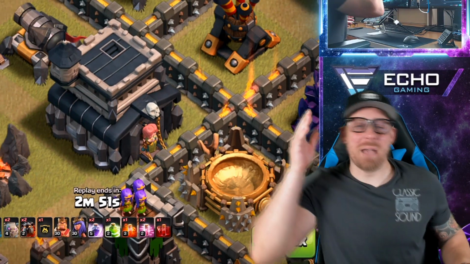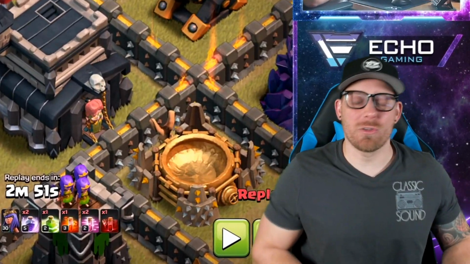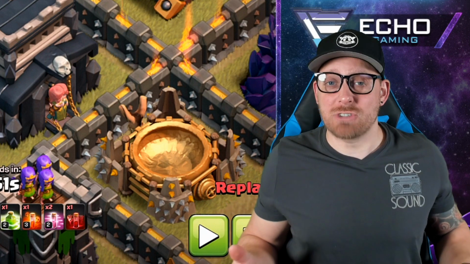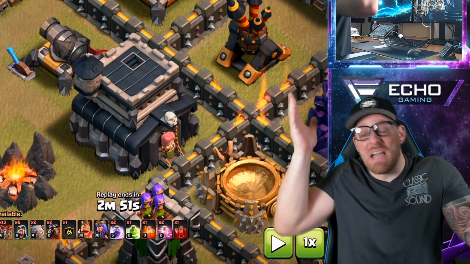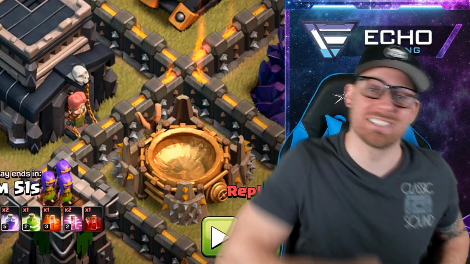What's up, guys? Welcome back to the crib. It wasn't that long ago that I brought you guys 5 of the best attack strategies for Town Hall 9, but today we're taking it to the skies with 5 of the best air attacks in Clash of Clans.